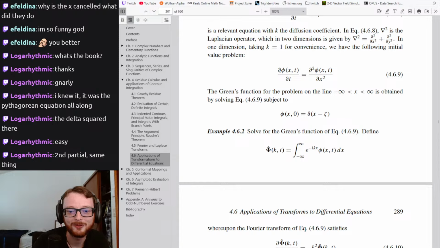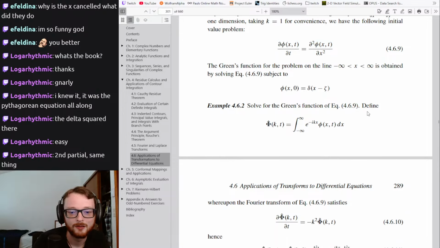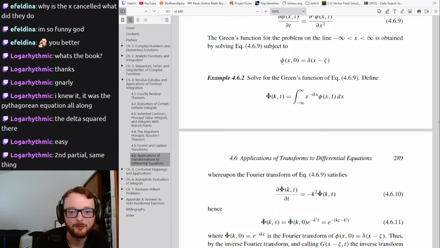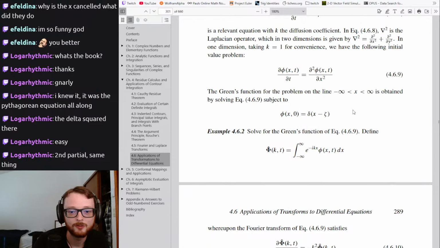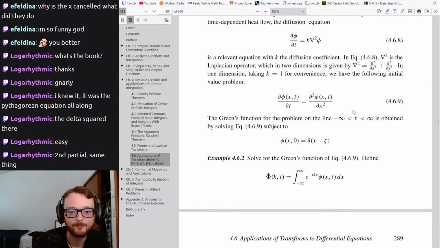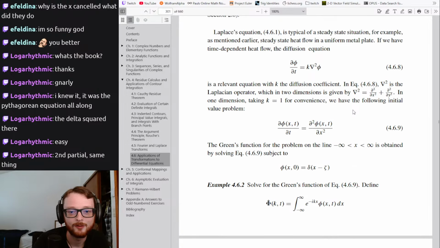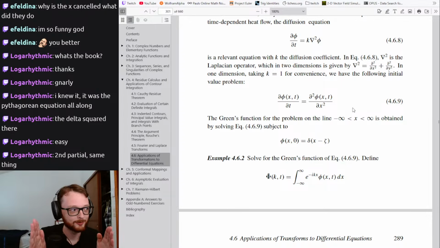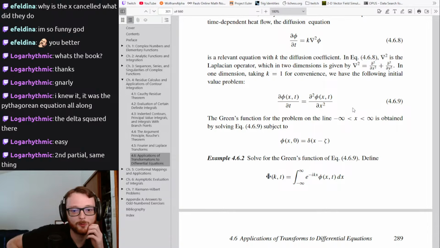Okay, so we're going to find the Green's function for the heat equation, with this boundary condition, which is the Dirac delta function. So this is our same metal rod. We're taking our 1,000-degree knife and just putting heat on a very small part of that rod, and we're seeing how that heat distributes throughout the rod.